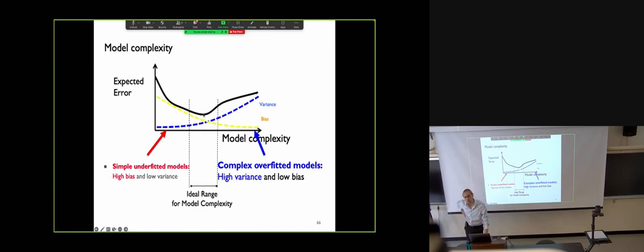I should also specify very briefly that this is more of an older understanding. There are some really recent results from 2 or 3 years ago, which show that even this curve can eventually start going down again if you go to very complex models. For example, for some deep learning architectures, it starts going down again. But this is very recent, so we won't go into it in the class. This is what has been believed to be the case for at least 30 years. It's starting to change, but we need to find this ideal range between overfitting and underfitting, this sweet spot.